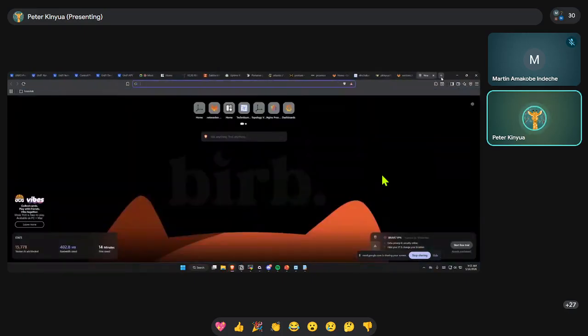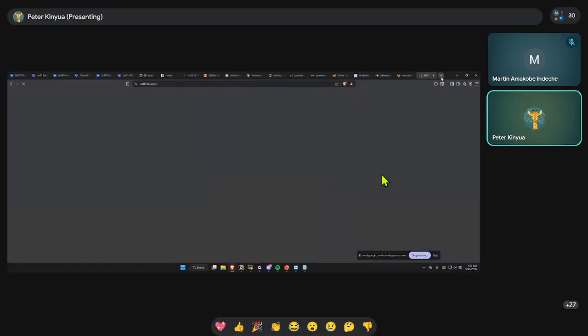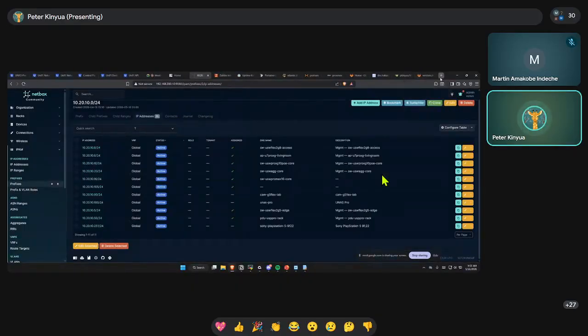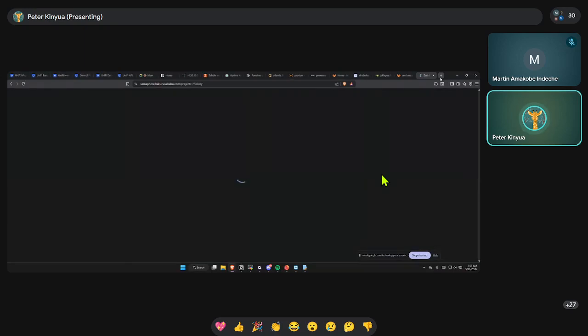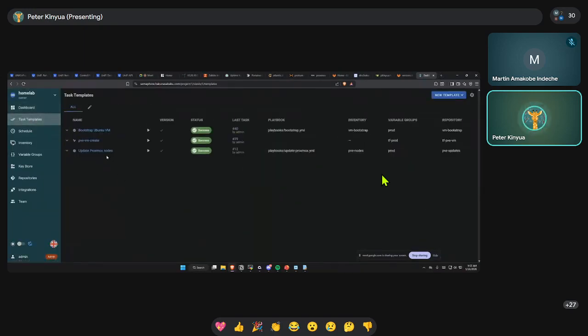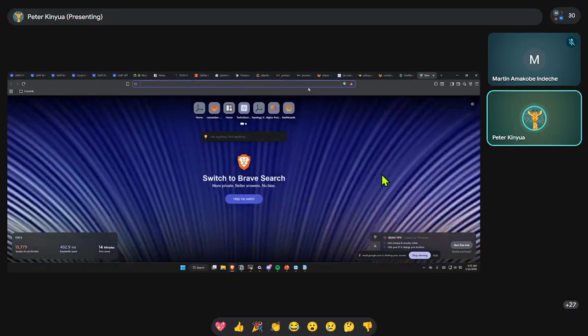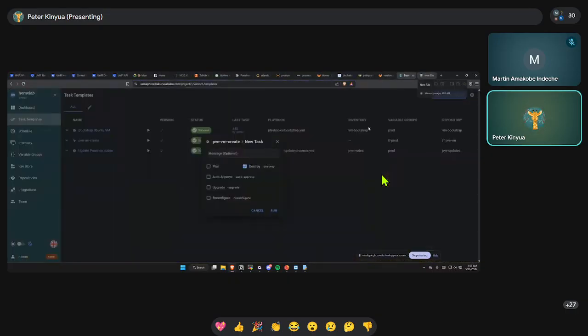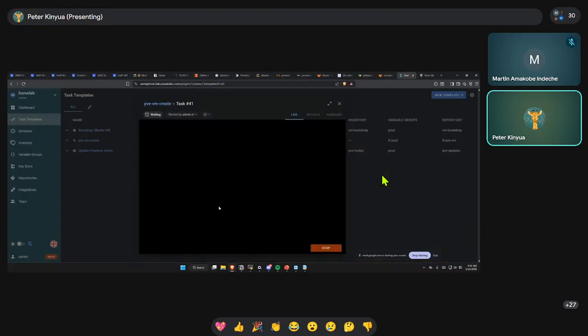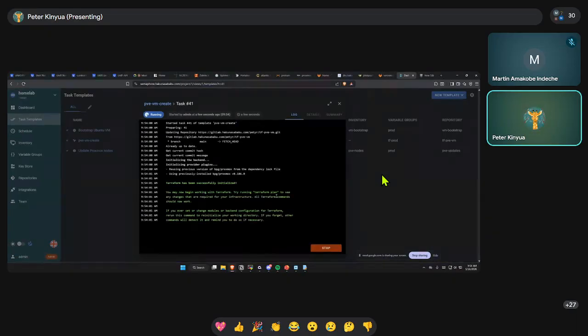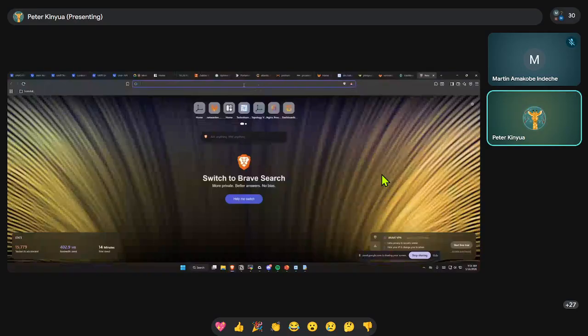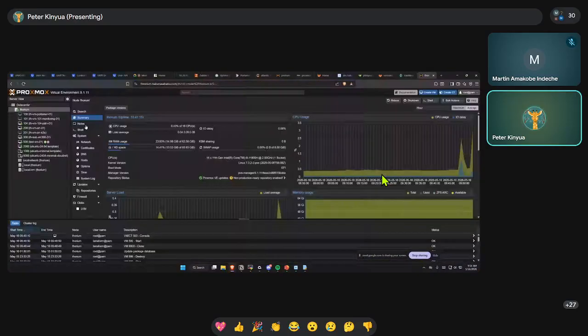So again, if I want to clean up, let's say I want to remove that VM, I can go to the create task, click on it, and do destroy. I'll run destroy, and then maybe you can log in and see the VM getting destroyed. And you can see it's accessing all that.